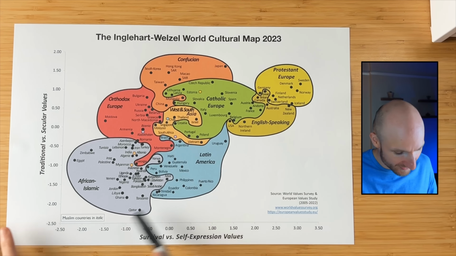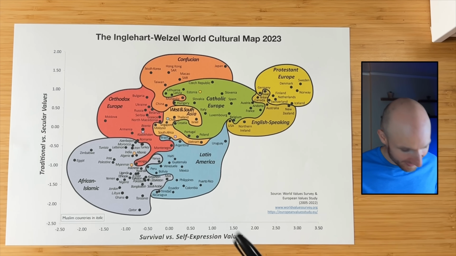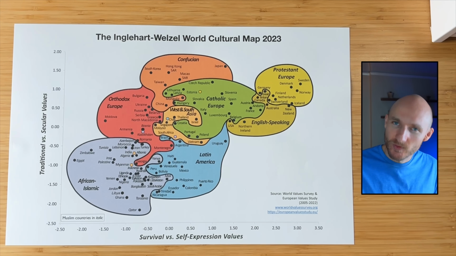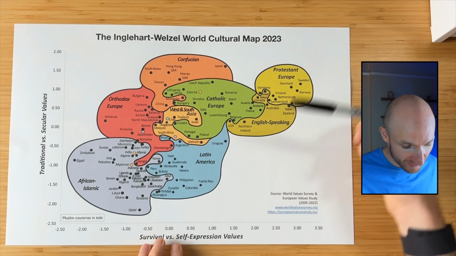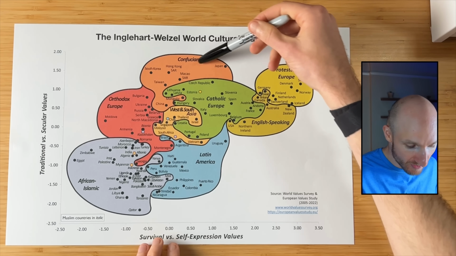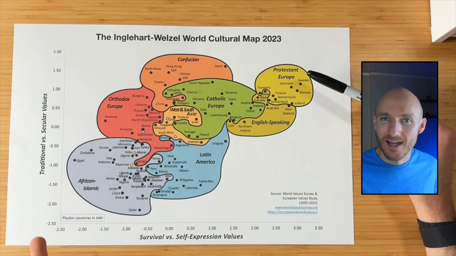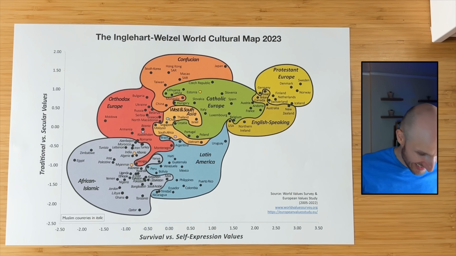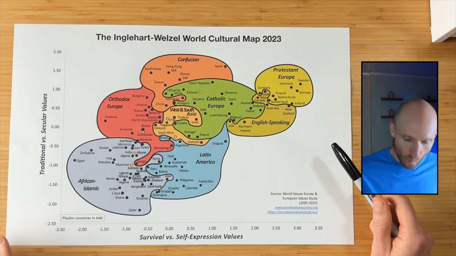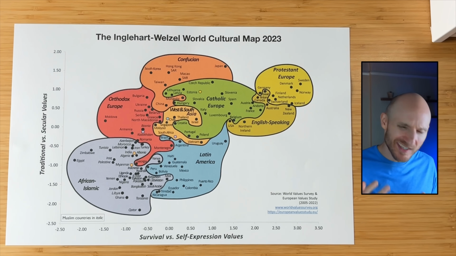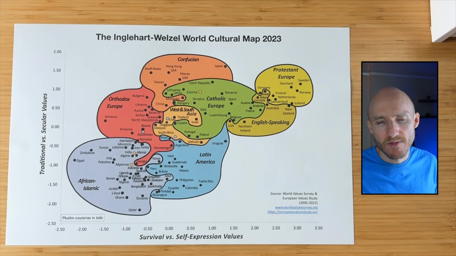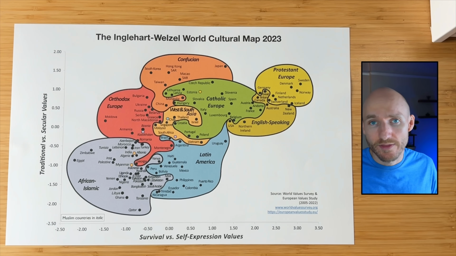While if you're in Sweden, people are more like, oh, I just want to be myself. These folks in the Islamic world and in Latin America want their traditional religious values, while folks in Japan, in these Confucian economies, or in Protestant Europe are much more into secular values like freedom of expression. So what this shows is what people value, and this helps us understand the demand for democracy or the demand for more authoritarian regimes.